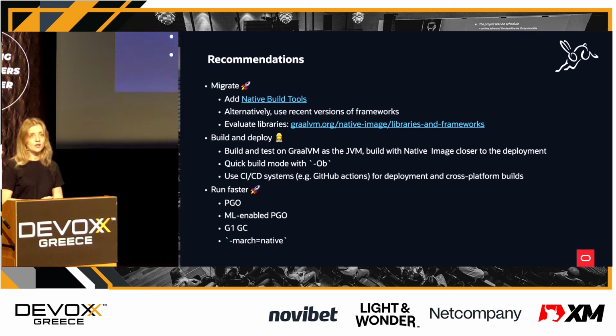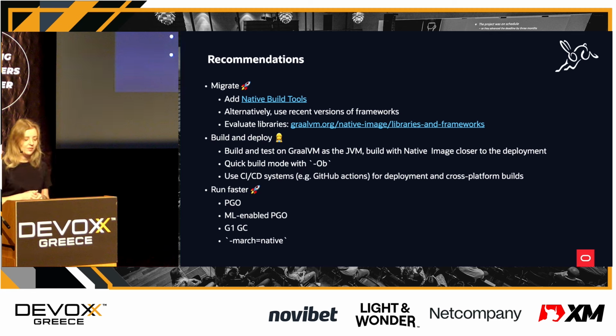Now, if for some reason this is not possible, or maybe you're not using any framework, or you're using some custom framework, I would add our native build tools. That is the Maven and Gradle plugin coming from the GraalVM team. This will help you build your applications, test your applications, and pull configuration for known libraries. This is a good first step. Now, for building applications, build and test on the JVM as you normally would, and then compile to native in your CI/CD or closer to deployment, or maybe when you're introducing a new dependency and you want to make sure things just work. That is when you want to compile to native.